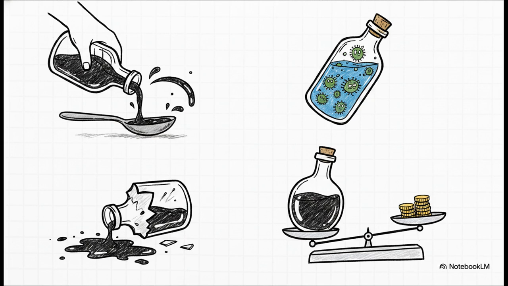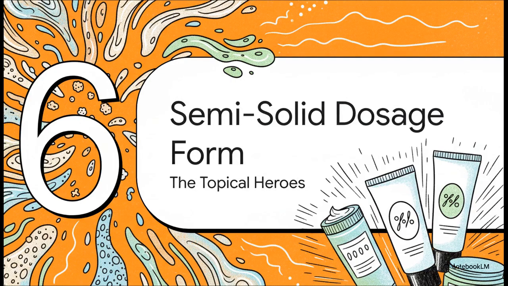Transport is another nightmare. Glass bottles are a hassle to transport. There's a high possibility of container breakage. And because of the heavy glass or specialized plastic bottles and the complex manufacturing, liquid forms are generally much costlier than solid ones. Moving on to Section 6, semi-solid dosage forms, the topical heroes.